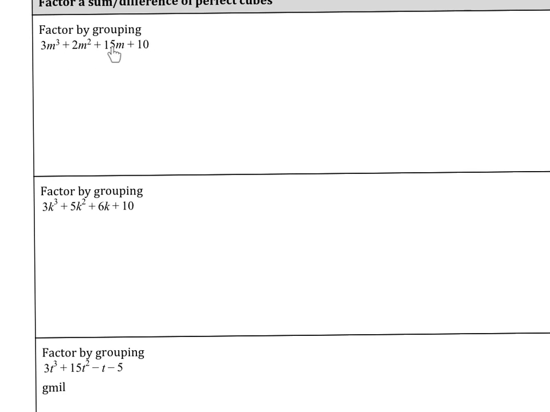Holy cow. You've not seen any problems like this that you're asked to factor. You've seen things where it was just maybe m squared with an m and a 10. You've seen higher powers, like maybe an m to the fourth, but then it'll jump right down to m squared. There won't be an m cubed or an m in there. You've not seen anywhere it's got a highest power of 3 and then all lower powers as well. So something like that at this level is a telltale sign that you'll be using this factor by grouping deal.